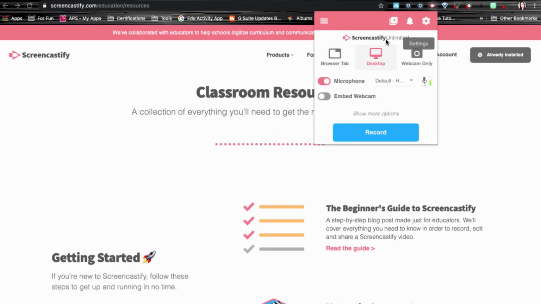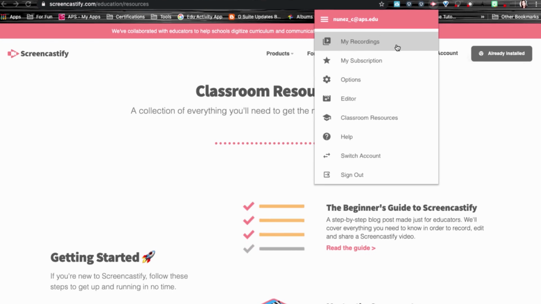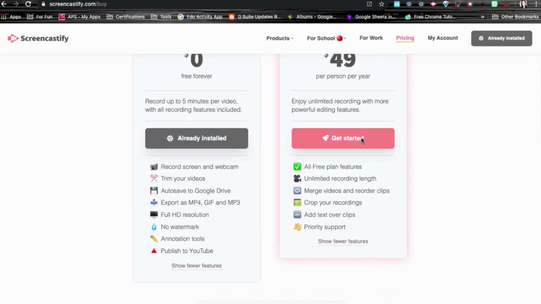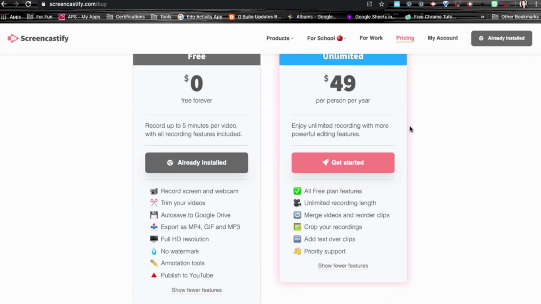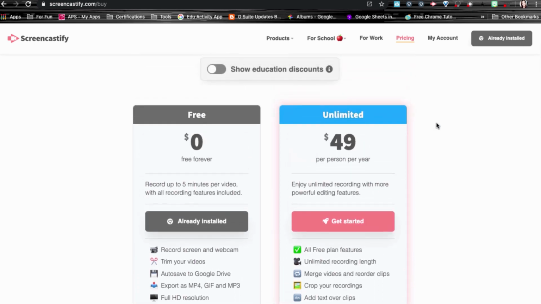Screencastify is available. The free version is really great. They are offering a deal right now. If I go to my subscription, there is a free version and there is an unlimited version. The unlimited version, they say, is $50 per year. Right now, the free version is really great. The paid version really just ups the recording length and the number of videos you can have.